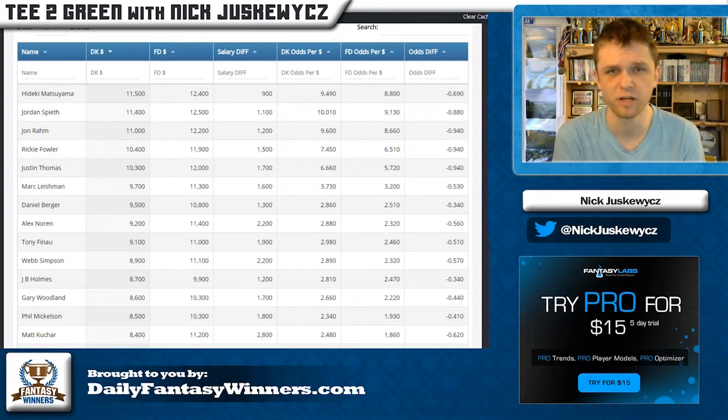I'd rather get a couple of the guys that are slightly more expensive or slightly less expensive than Hideki. In GPPs it'll be interesting. I do think the ownership with these top 5 golfers should be relatively balanced. I do think Hideki's ownership will be a little bit lower than people may expect despite the course history, just because he hasn't really been in contention in some of these tournaments despite the good results. And we took a look at Hideki's ownership last week. It was pretty low on DraftKings.